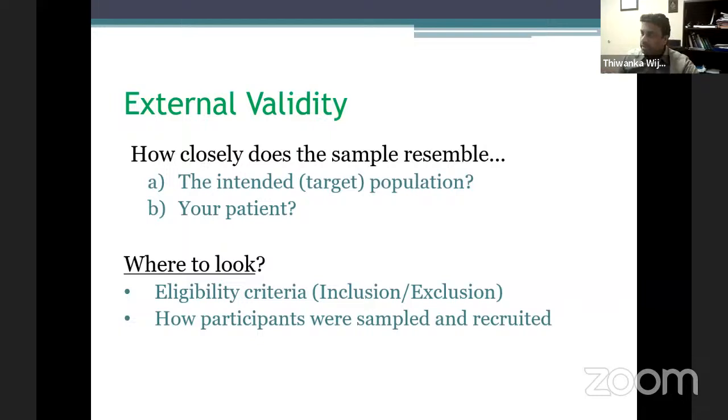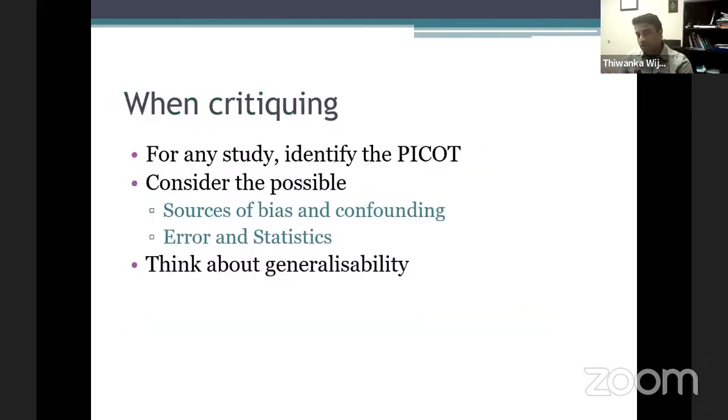Okay, so this is what I want to emphasize. I think I've given you a structure to work on as a critical appraisal. This is not just to present at journal clubs. You as clinicians have such a busy schedule. Looking at a paper, if you actively look at these points: what's the PICOT format? What's the internal validity? Internal validity is bias and error. And what's the generalizability? If you're able to answer these 3 questions, I think you've done a fantastic job.